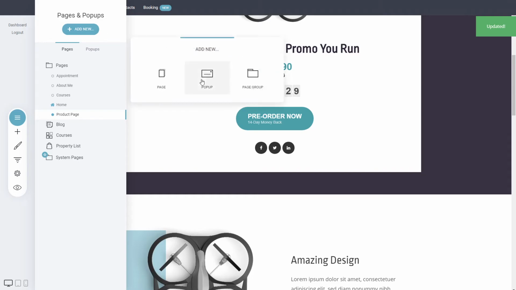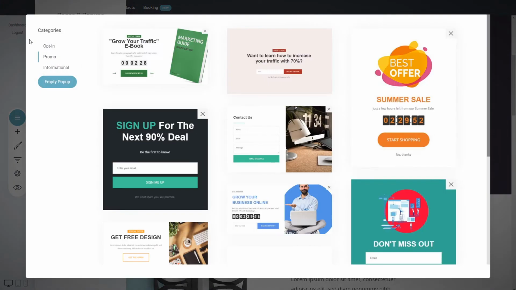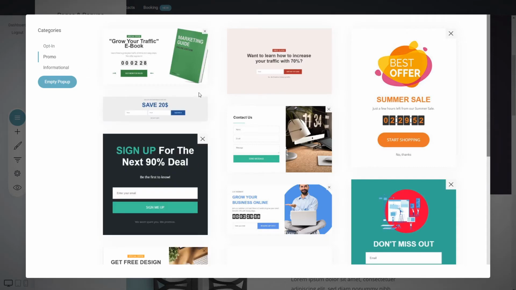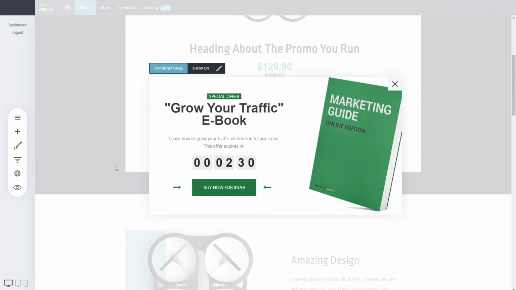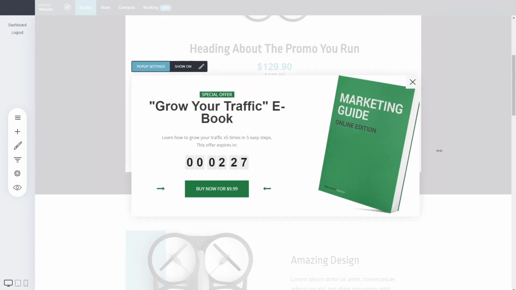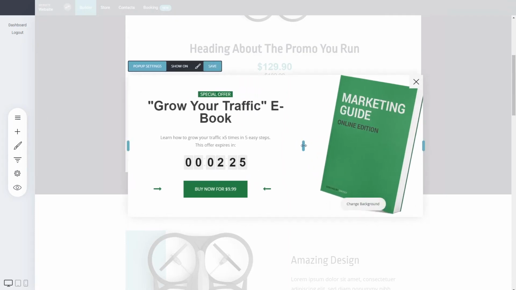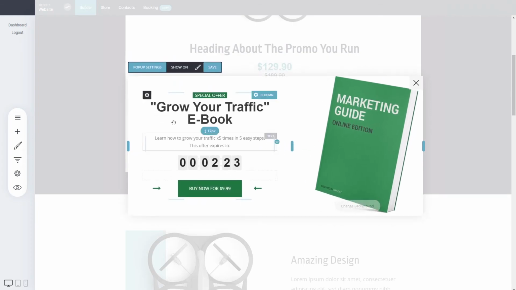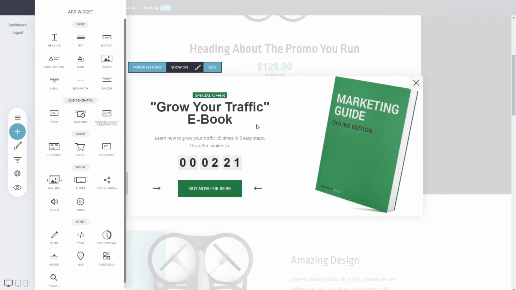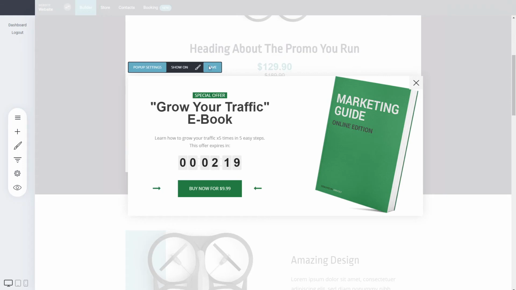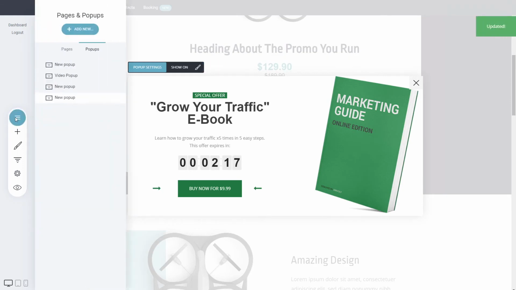What else you can do with the Add New? You can also add a pop-up instead of a page. You can just click on pop-up, and the same way, instead of selecting a design for a page, you'll be selecting a design for a pop-up. Just click on it and you'll be starting to edit it right away. Again, with the builder, you can fully modify how your pop-up will look, and again, you can add different elements to it, etc. You'll find all the pop-ups here in the section. You can click and you'll see the pages, and the pop-up is being separated.